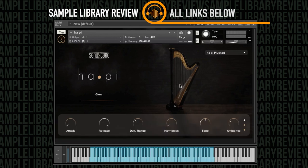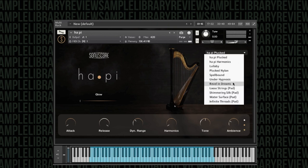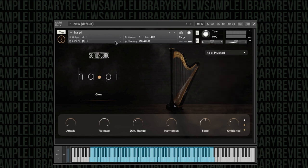So this one is going to be a concert harp. The Celestial Harp is more of a Celtic style harp. This is more of a traditional orchestral concert harp. We have different articulations here again, and we're going to check these out a little bit more quickly, just to sum up the rest of the instruments in the bundle.